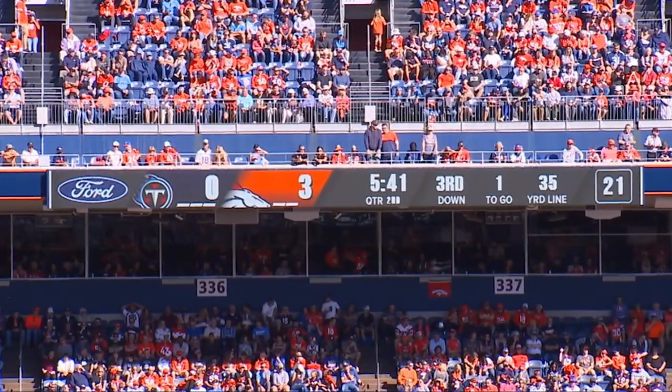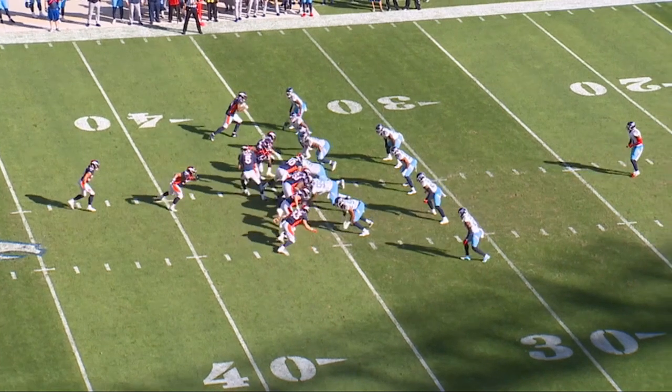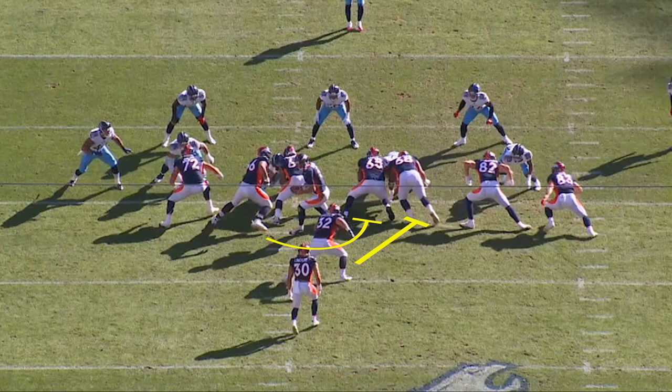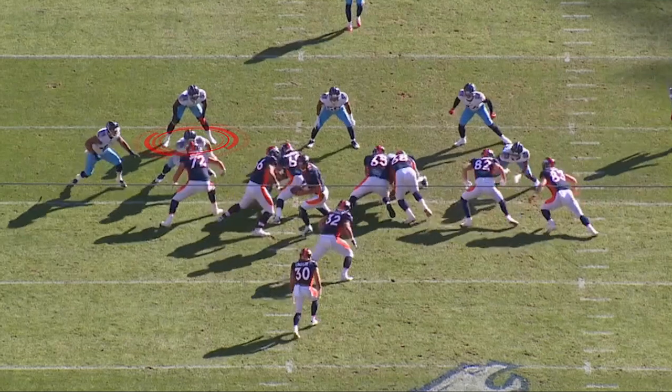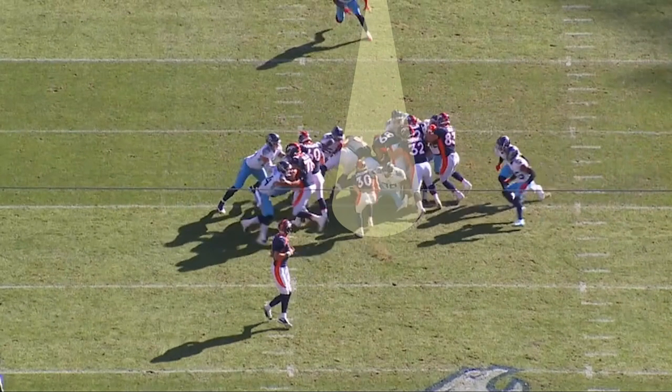Now we've got 22 personnel — two tight ends, two running backs, one wide receiver. This is a Power-O play. They're going to lead the fullback and a pulling guard across the center to try to get double blockers in the hole on a very short third and less than one yard. The linebackers are keying the center-guard triangle through to the backs. As the guard pulls, watch Rashawn Evans immediately trigger. Jarrell Casey does a tremendous job of splitting a double team and stopping the force of the fullback coming in.